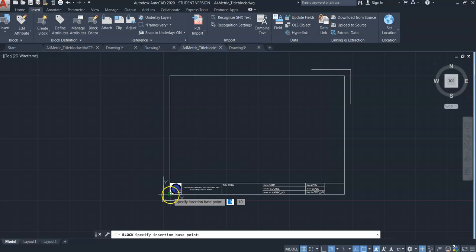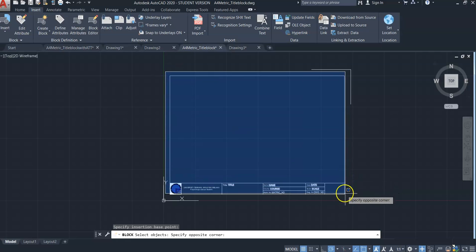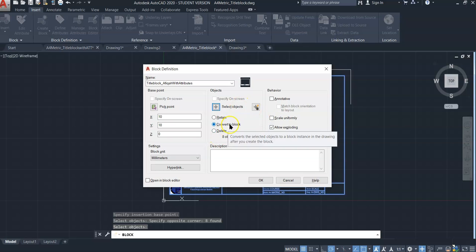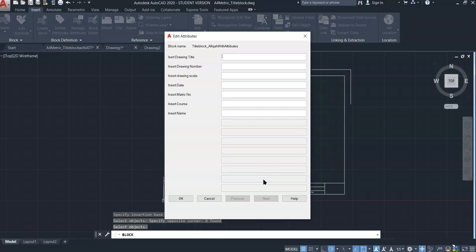Then pick the base point, select the objects, enter, convert to block. I can choose retain, then OK. These are the attributes, the prompts that will appear when you're trying to insert that block. Remember, this is my title block with attributes.